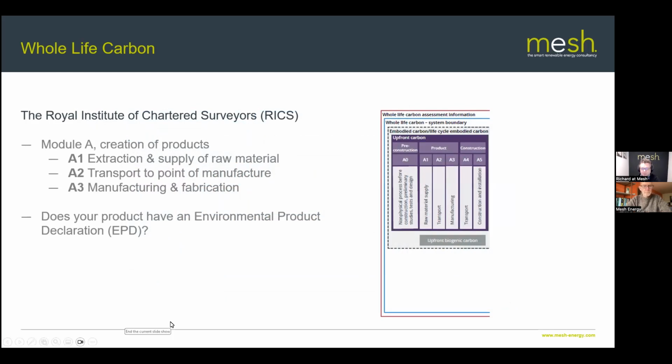So let's go into a little bit more detail of each module. So module A is what we call the cradle to gate stage. And this is everything to do with processing of raw materials, extracting them, taking the timber, the minerals, turning them into other materials that are then assembled into products, whether it be MVHR, duct, or heat pumps, boilers, radiators and so on and so forth, paint. Every aspect of the design of materials of the building can be captured at this stage. And it includes things like transport.